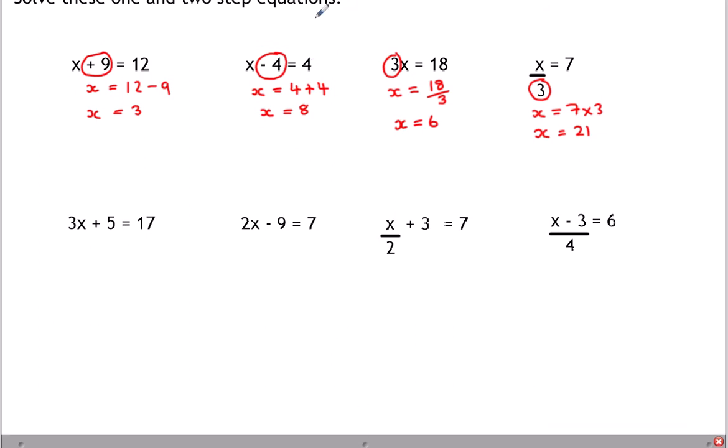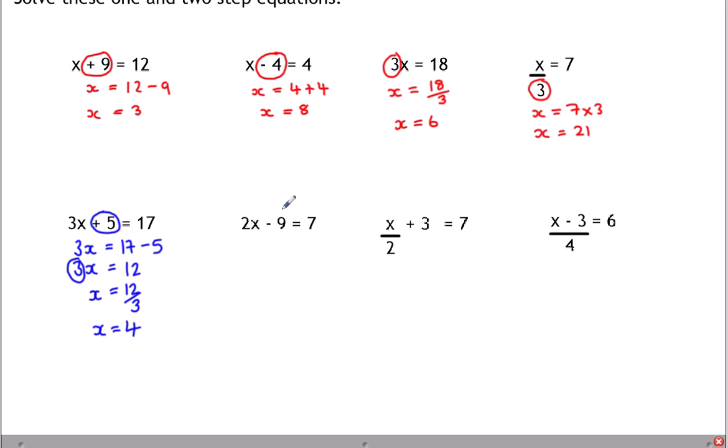These now are two-step equations. So in this equation we've multiplied by 3 and we've added 5. And it was done in that order, so we multiplied first, then added. So the first thing to do is to do the taking away 5. So 3x on the left equals 17 take away 5. Still 3x, but it equals 12. Remember, you start a new row for everything when you're solving equations. Right, now I can get rid of the times 3, and I do that by dividing by 3. Like a fraction, and 12 divided by 3 is 4.